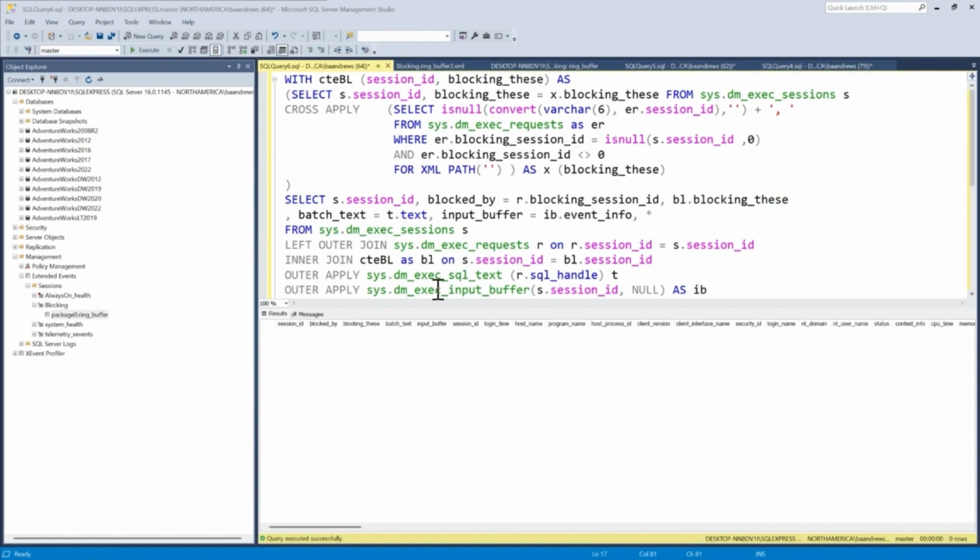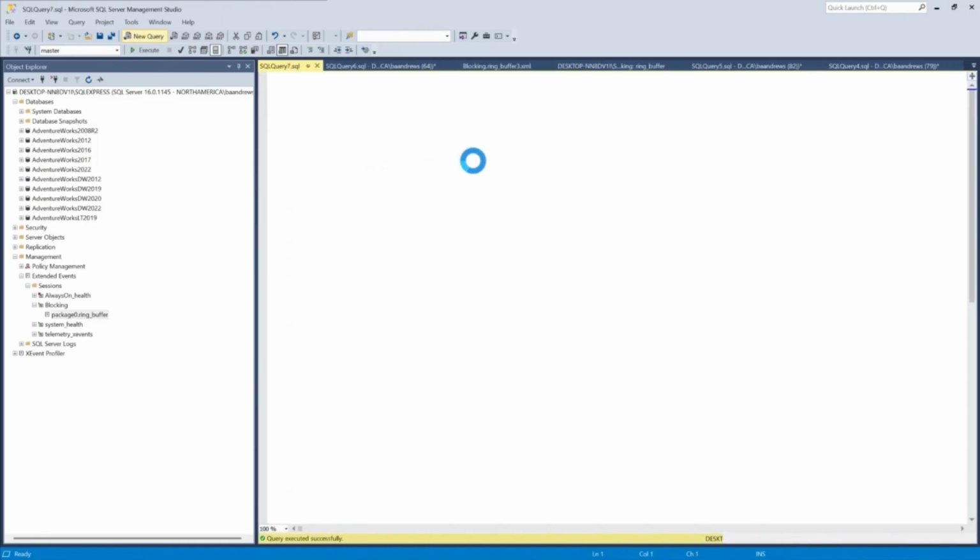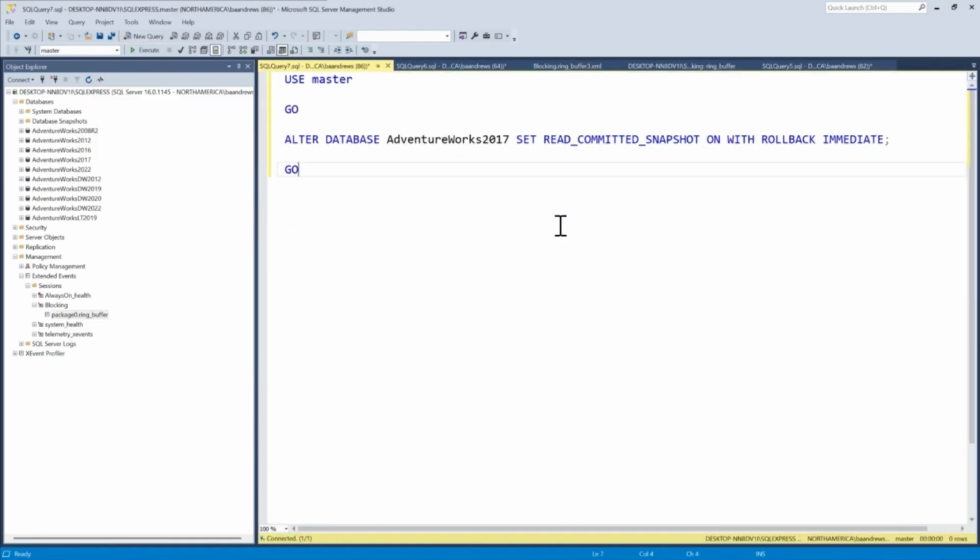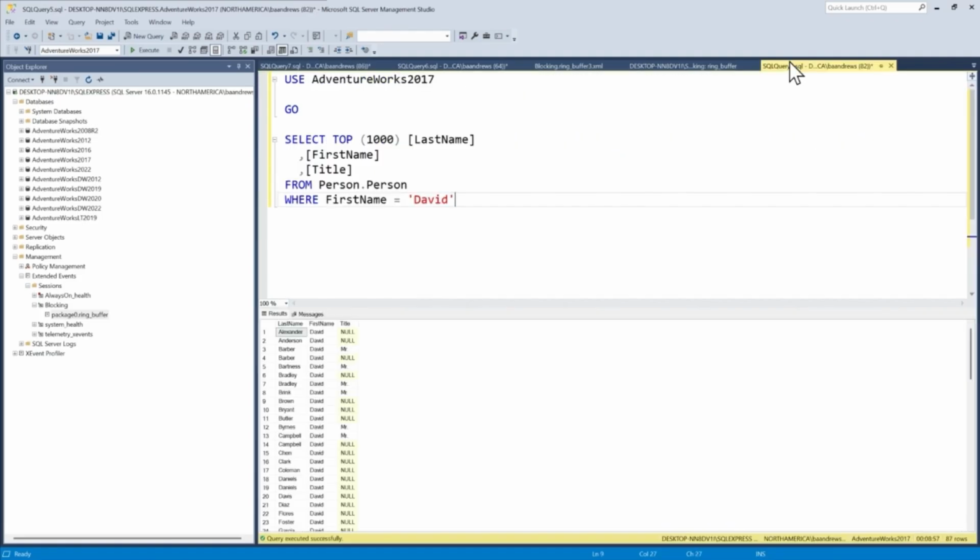And what we're going to do is maybe adjust our isolation level and make it Read Committed Snapshot. This is a better approach. And we're going to adjust it to Read Committed Snapshot on that database. What will happen is this will be able to do reads and writes at the same time. So this is an excellent option. The reason we're having the issue here is because you can't read and write at the same time. But if we work with the option here, Read Committed Snapshot, it allows us to do that.